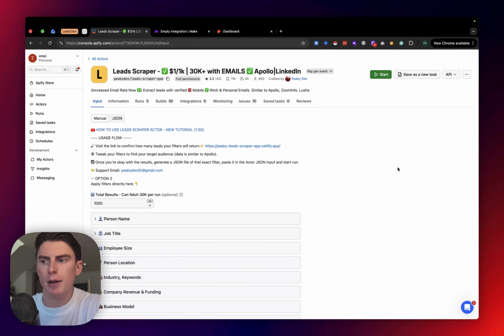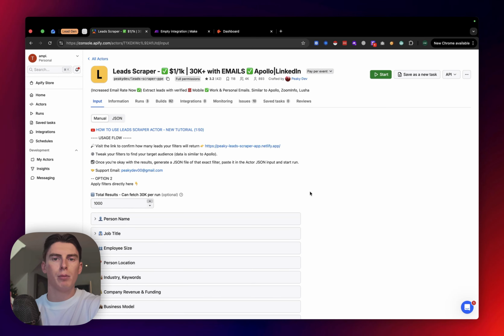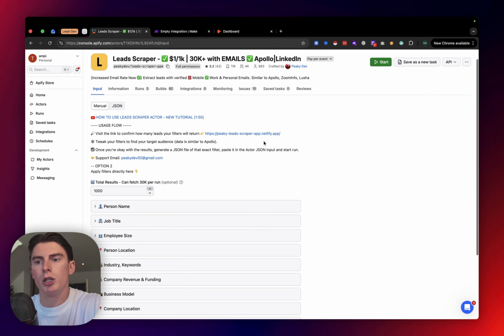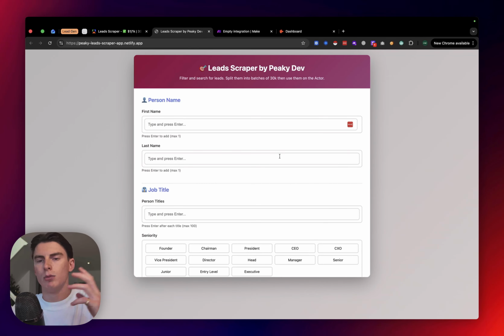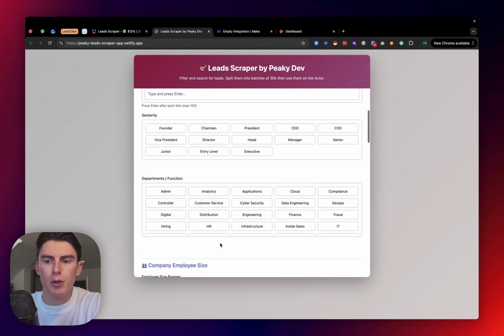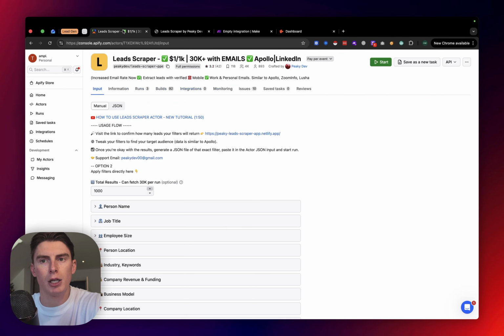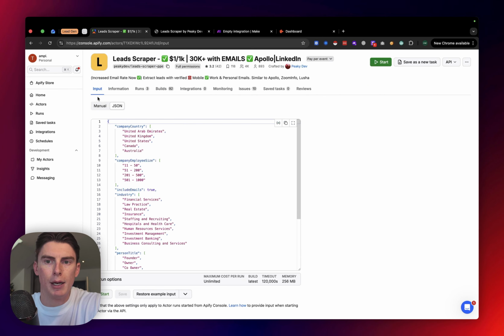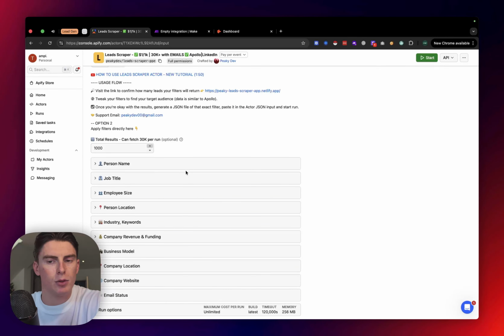So then we want to jump into here. There are a couple of ways to build out your lead list and find out the criteria of people that you want to speak to before we do anything in terms of importing in the back end. Now, the two options are, you can open this link here, which is going to bring you to a UI sort of situation where you can type things in, and then at the bottom, you're going to fetch results, and it's going to give you a piece of JSON that you would then copy into here. But just because it's easier to do and it's already built out here, we're just going to add them directly in. So person name, I would recommend you leave.